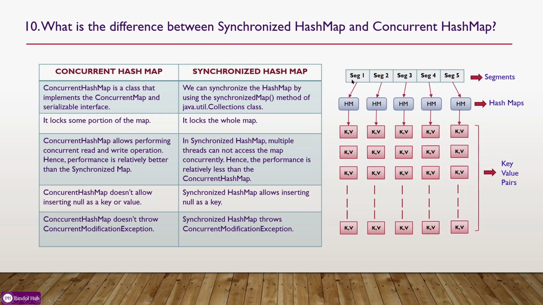So whenever the concurrent hash map is used by the threads, they acquire a lock over a segment and then they read or write on that map. So multiple threads can access different segments at a single time. Only during a write operation, it is going to acquire a lock and then write it in the hash map. Whereas in the case of a hash map, the hash map is being directly completely locked and only one thread can access the hash map individually. But in the case of concurrent hash map, we are just locking the segments, not the hash map. So each segment has a different copy of it, so multiple threads can access it.